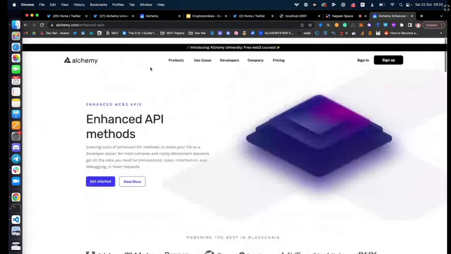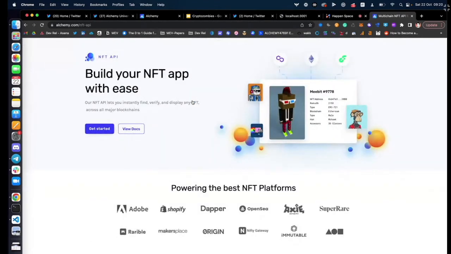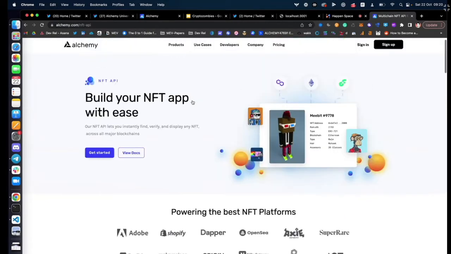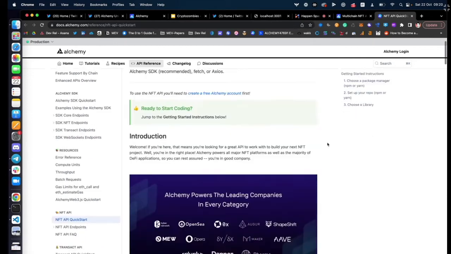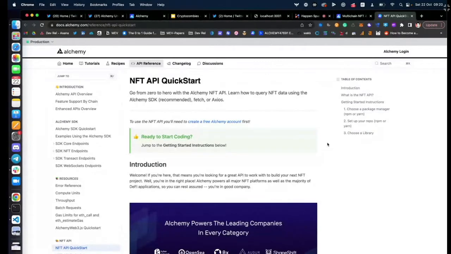But what I want to show you today is the NFT API. As I was saying, NFTs know who owns them, but NFTs don't know which wallet they belong to, because there's nowhere to save it on the blockchain, right? There's no smart wallet smart contract that saves all the tokens that you have. So you need to query the whole blockchain, and that's exactly what the NFT API does. So what we're gonna build today in the next 25 minutes, so I will have to fast type everything, is an NFT gallery. So we're gonna pass an address. We're gonna connect with an address. Let me show you here.